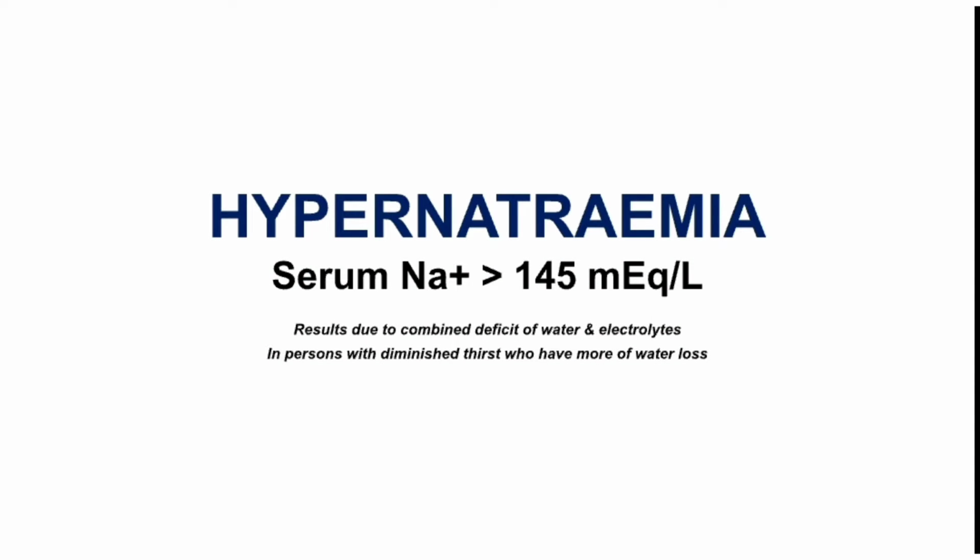Hypernatremia. It is a condition where the serum sodium exceeds 145 milliequivalents per liter. It results due to combined deficit of water and electrolytes, where loss of water exceeds that of sodium. Persons with decreased thirst, such as elderlies and who have limited access to water, have the highest risk of developing hypernatremia.